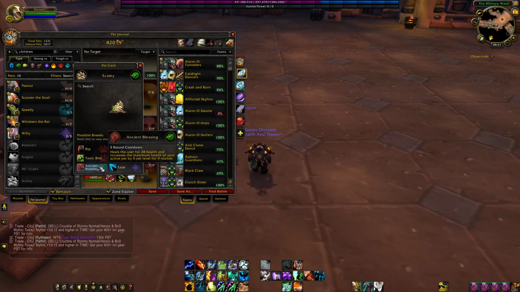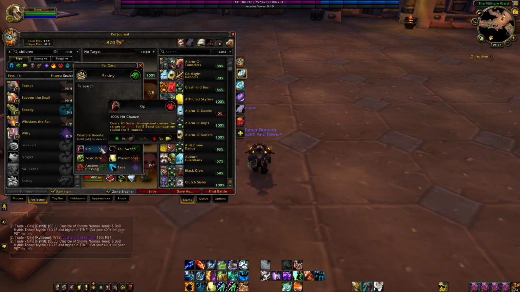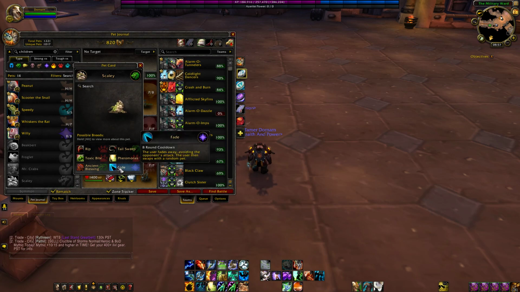Probably Ancient Blessing, but Fade is definitely not something to not look at. But if he's on a bleed team, now here's what you can do. So you start out with Scaly, you throw up a Rip, probably throw up a Pheromones, use Fade, and you'll swap into a high health Maul user.